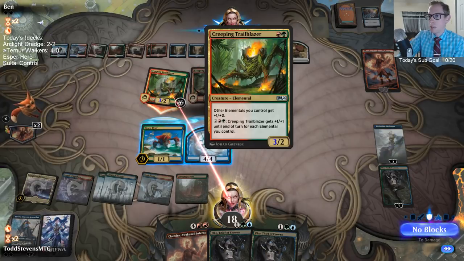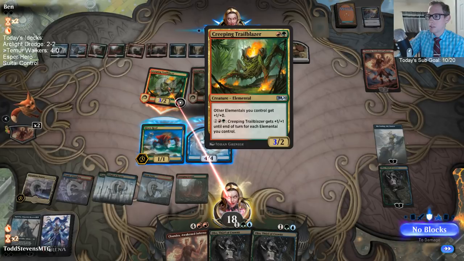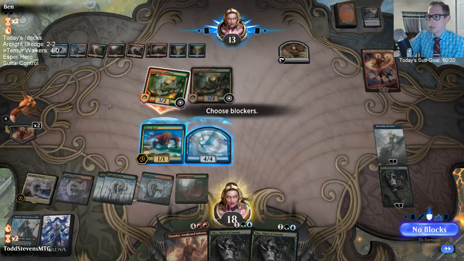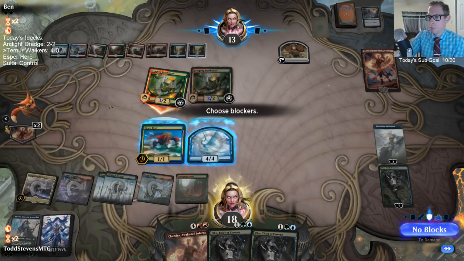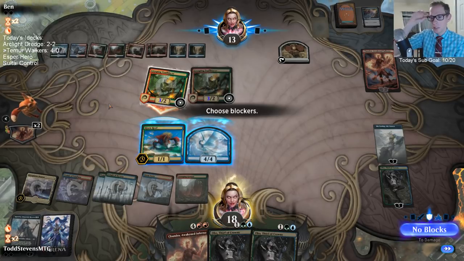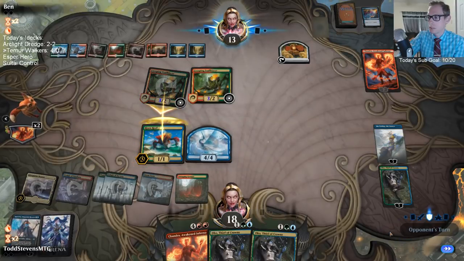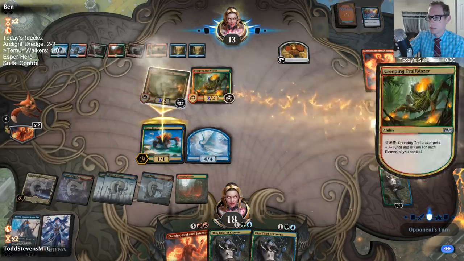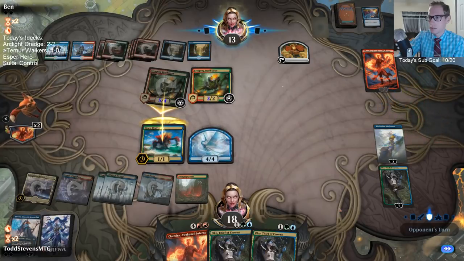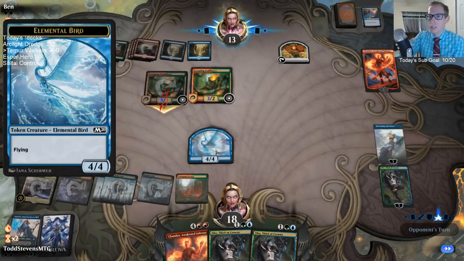So this thing can pump just once. So it's basically 5 power. That's attacking there. I'm gonna just chomp with the Risen Reef instead of taking 5. Yeah, that is pretty cool elemental bird art.